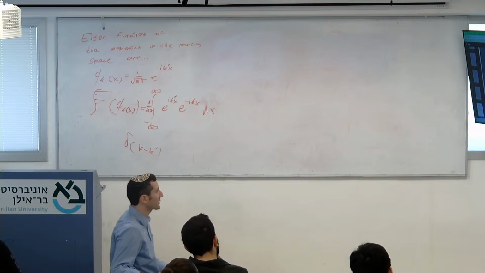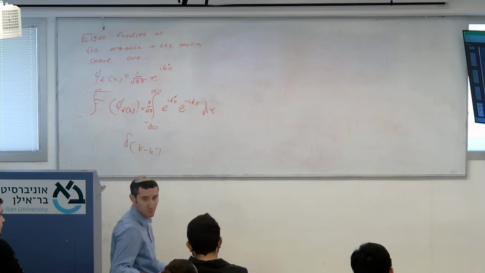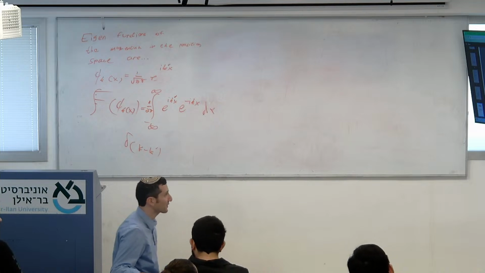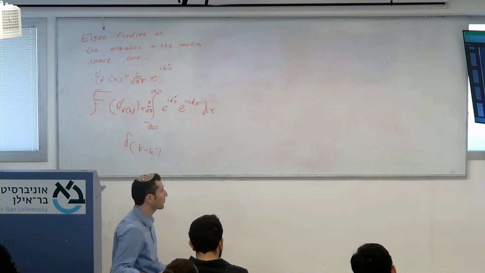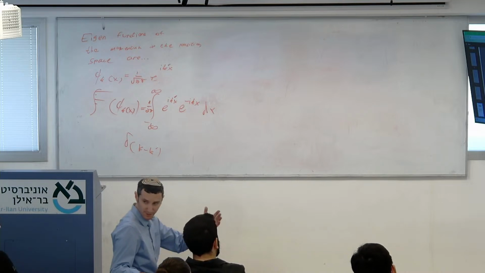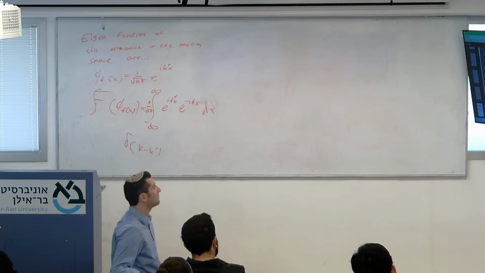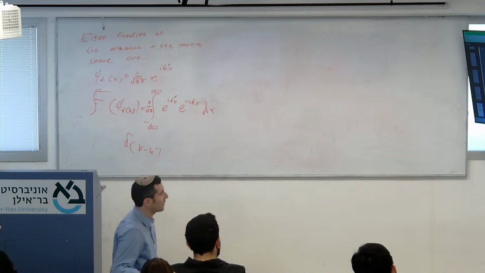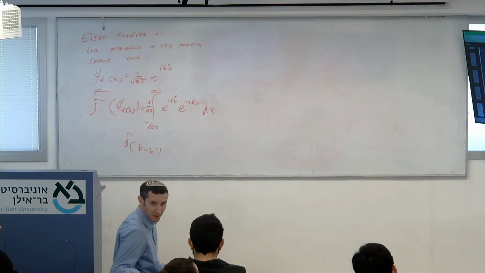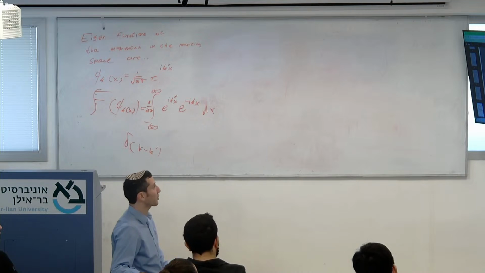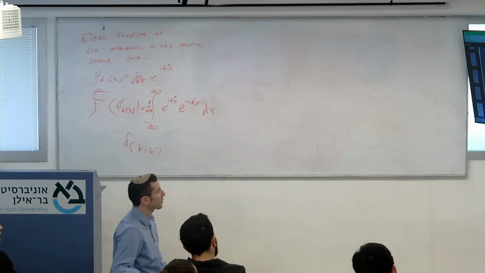If I have a specific momentum, it is e to the i k naught x over square root of 2 pi. And k naught was my specific momentum. X naught was my specific location. These two things are functions of x, you see that. If I do all this in the momentum space, I also need to define the operators. I just did the Fourier transform of delta here, which was this exponent, and the Fourier transform of the exponent here was this delta.